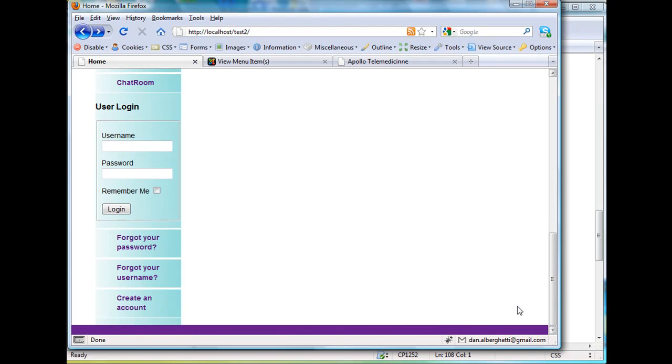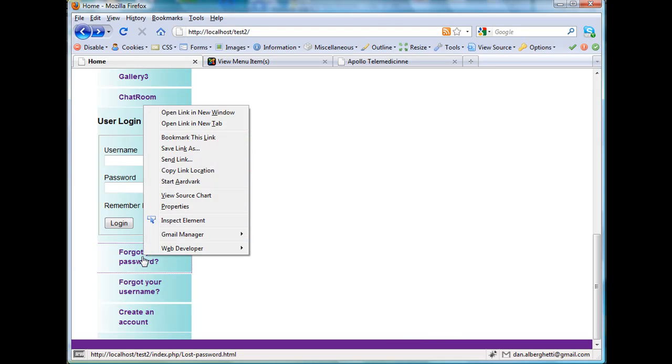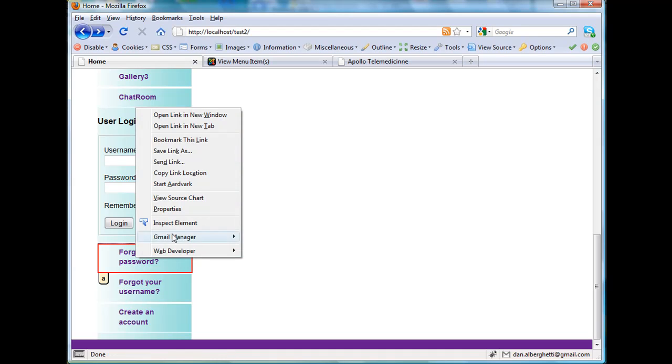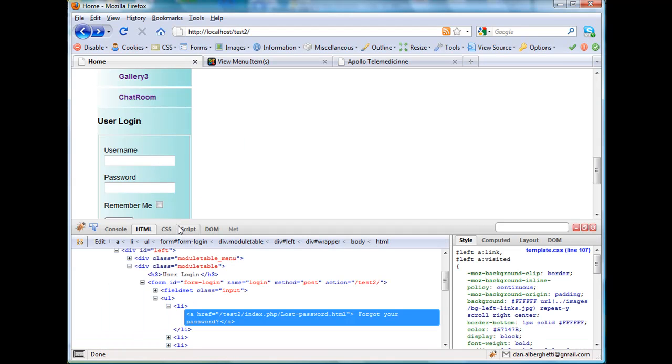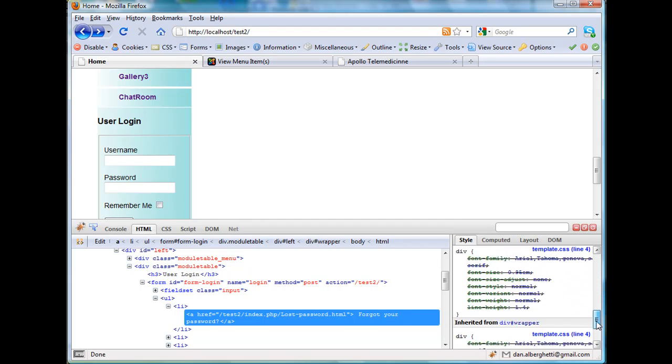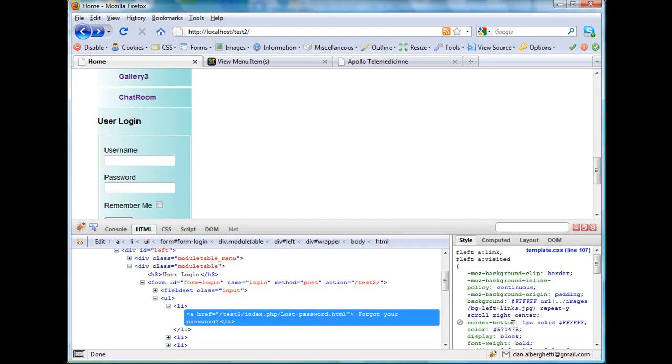So what I decided to do was right-click on this element and open aardvark, which will open up the different divs and elements right in the window. And then I right-clicked on this element and said inspect element with Firebug. And when I did that, I started noticing some stuff about that button, that link, right? I could look here in the style, right? And I could start looking to see like, well, what is this?